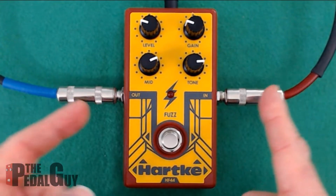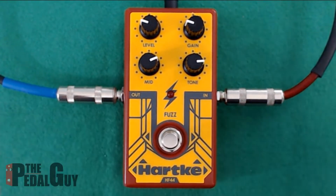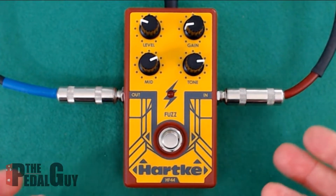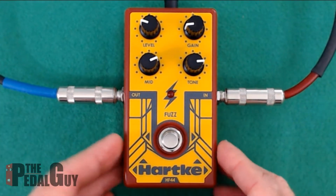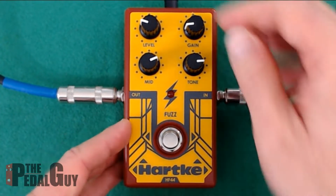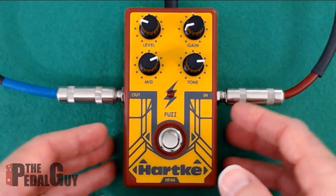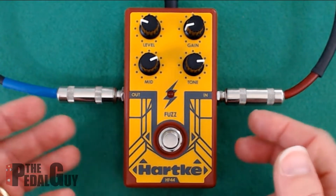We are going to plug in an Explorer, and we're going to plug in a Strat. Now, this is an FET-based fuzz. It has a lot of the characteristics of fuzz in that you get all the sustain you want, probably to the point of an uncontrollable amount of sustain and distortion. But when you use this with guitar, you're going to find that this works better as a distortion pedal with a lot of sustain attached to it than it does like a standard fuzz pedal. So it's got a much different characteristic as a fuzz pedal when you use it with guitar than if you used it with bass. But you'll hear for yourself.